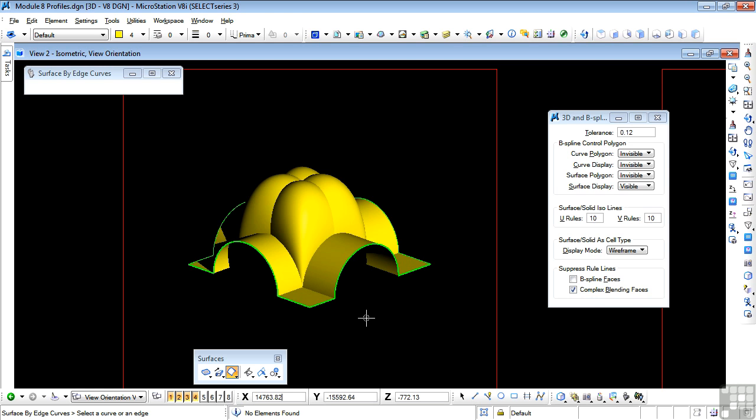Now, if you do need to show control points, then what settings should you generally use? Typically, setting the U and V ISO lines between 4 and 10 provides a reasonable wireframe display. And generally, it's usually more efficient to work in wireframe mode for most drawing and editing procedures, and use the color shading as we have now for checking your work. Now, the next video we'll start working with some surface creation.